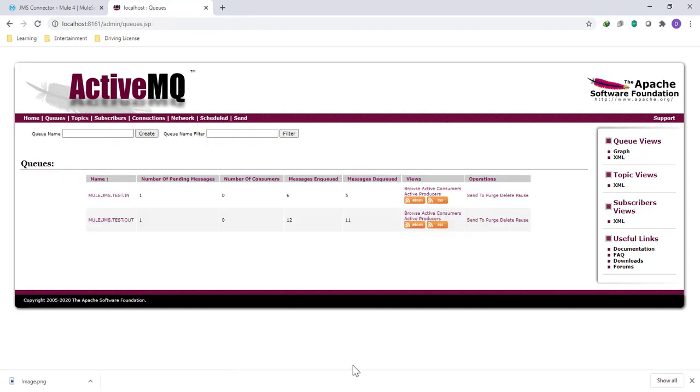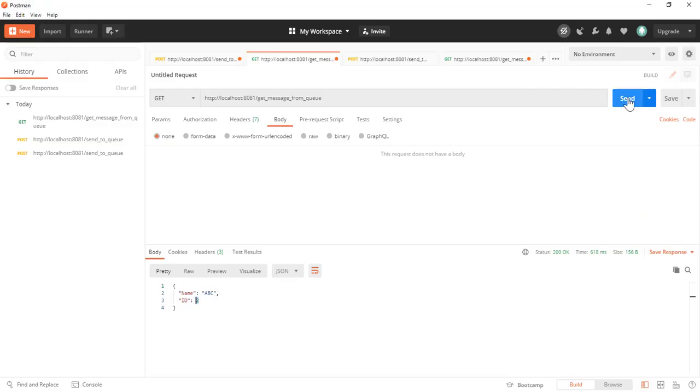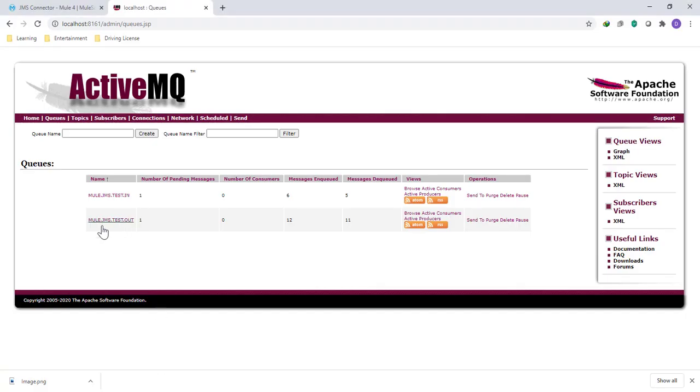Now let's get the second message from the queue. As you can see, the message with ID 3 has also come, and now this queue depth should be increased by 1.